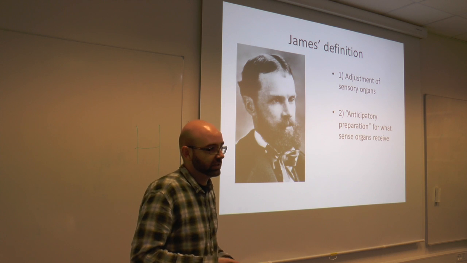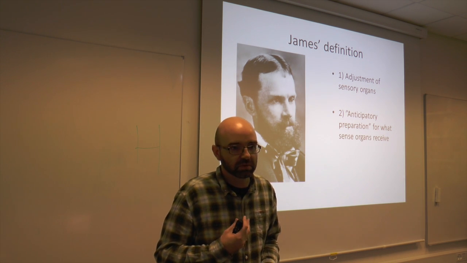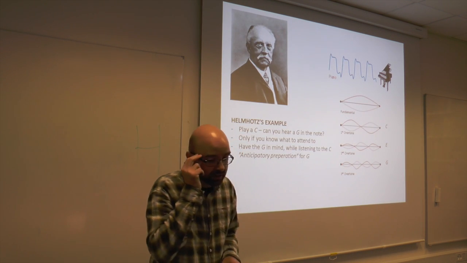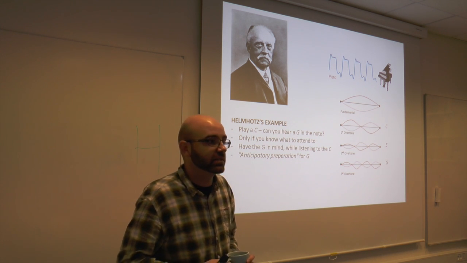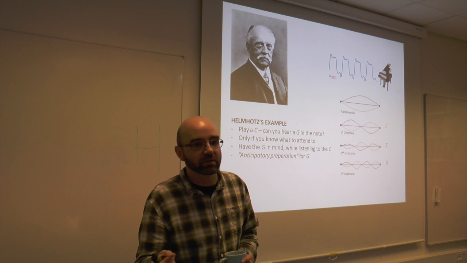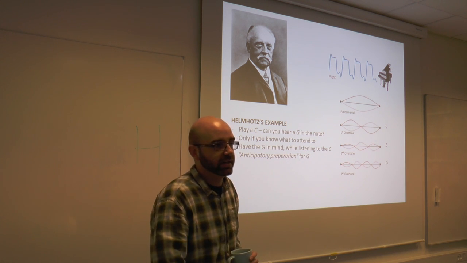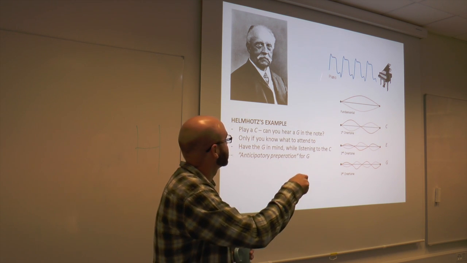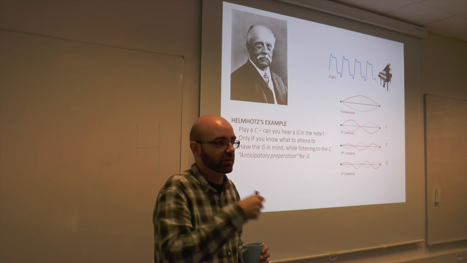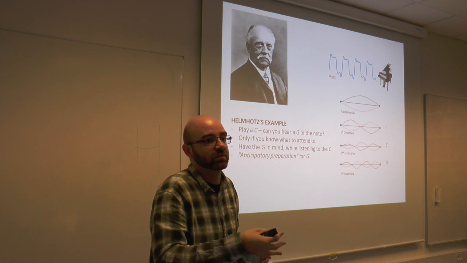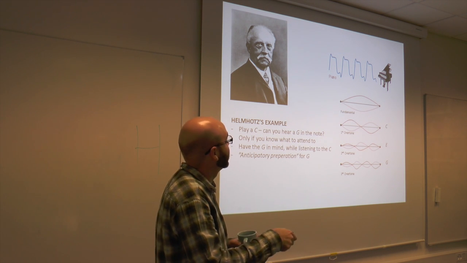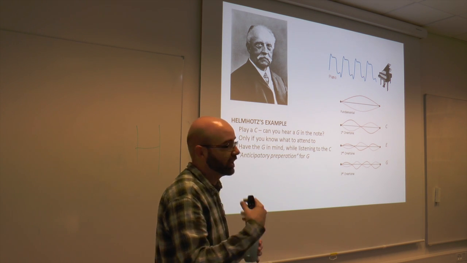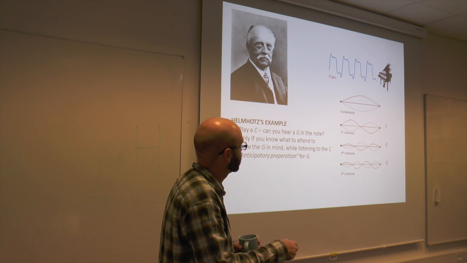And to illustrate what this means, because this could be a little bit too theoretical and obtuse, he stole an example from William Helmholtz. And Helmholtz's example is attending to the G overtone when you play a C. So if you play a key on a piano, if you press a C, then you don't get an even wave, you get something that looks like this, which has mixtures of fundamental frequency with harmonics in it. And that's what gives the instrument its timbre. And if you play a C, what you hear is the C, and that's the first overtone of the note. But mixed up in there is also the second overtone, the second harmonic, and the third harmonic.